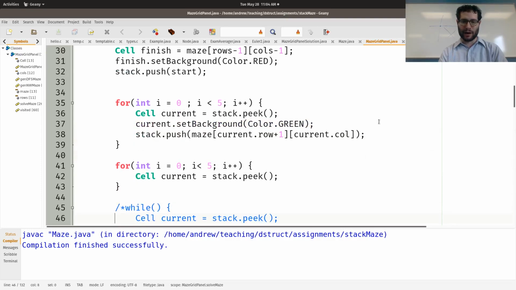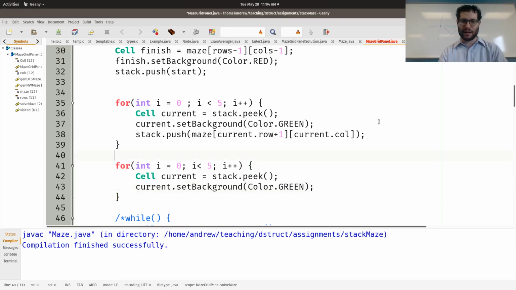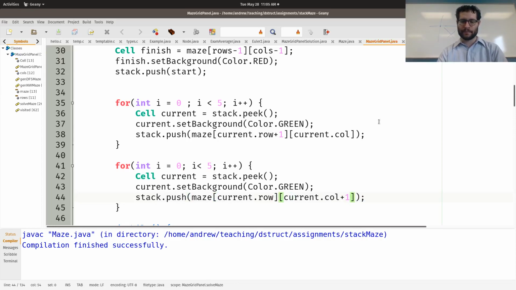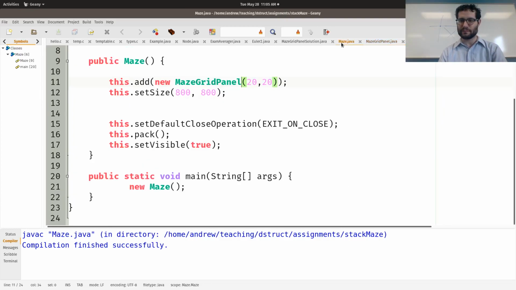Okay, where we currently are, make it green, please. And you can use whatever color you want. And then I'm going to say, rather than pushing, so what we're doing is that we're pushing the next place you want to go on the stack. And rather than pushing +1 on the row, we're going to increase the column by 1. So it's the same thing as the previous one. The only thing is that I've just changed the +1 from being over here to over here. And this will be to illustrate a point.